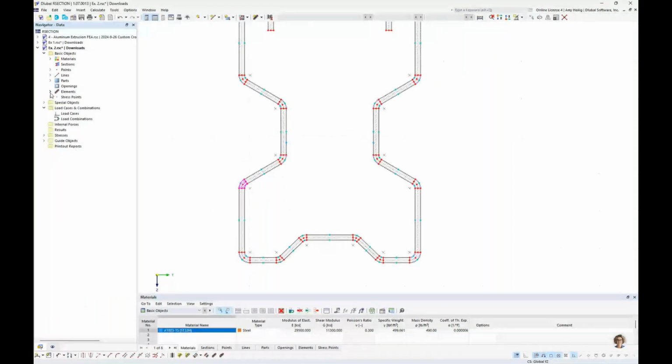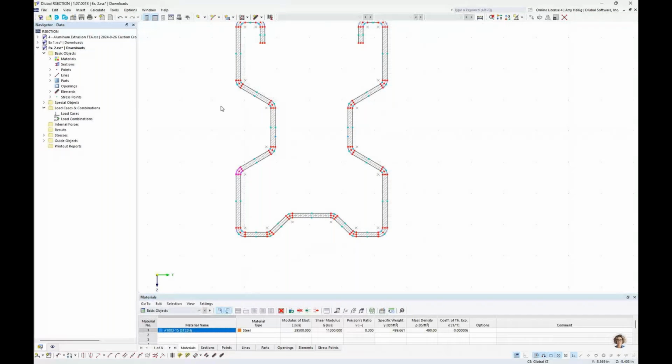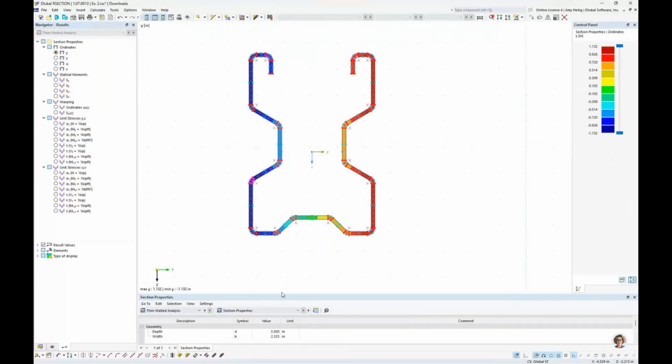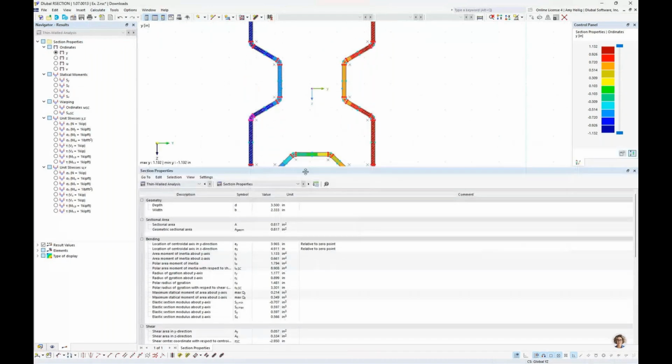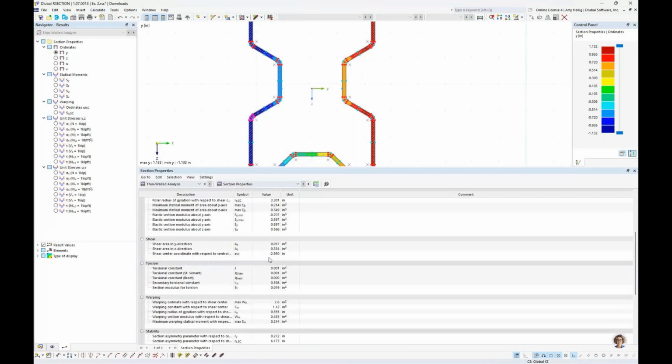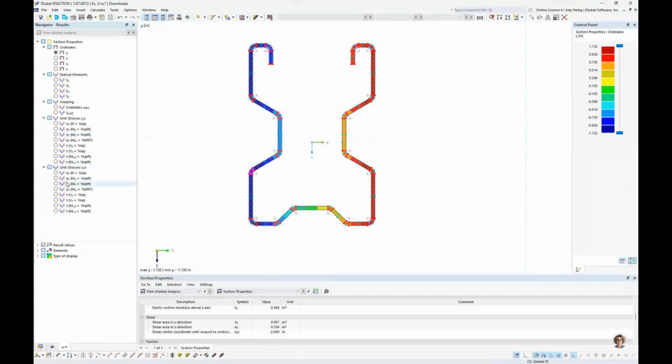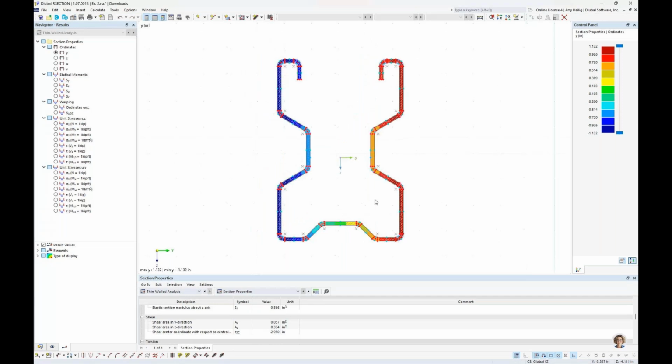So really, that's all that's needed for this particular section. If we go to calculate all, you'll notice that once again, we have all of our cross-section properties given to us based on the thin-walled analysis within table format, as well as those unit stresses based on those applied unit loads. We would save these results, and then again, we could bring this over into RFEM. So this cross section was fairly easy with the DXF import. We'll now move on to our third example.